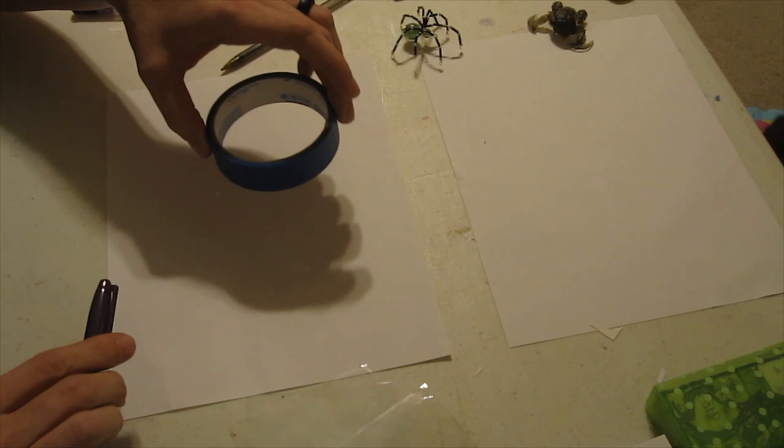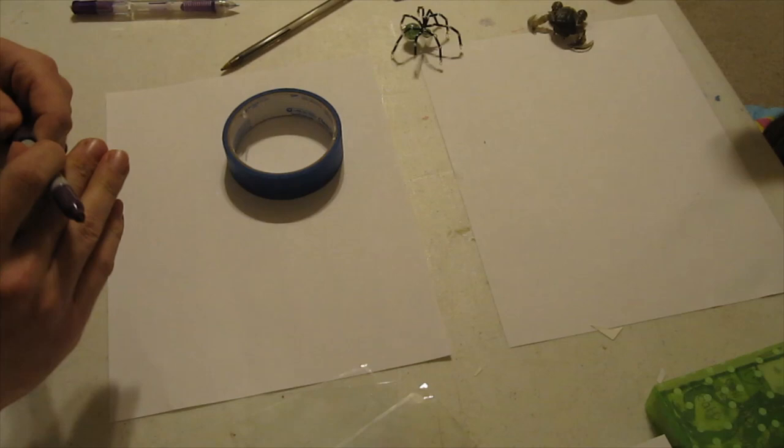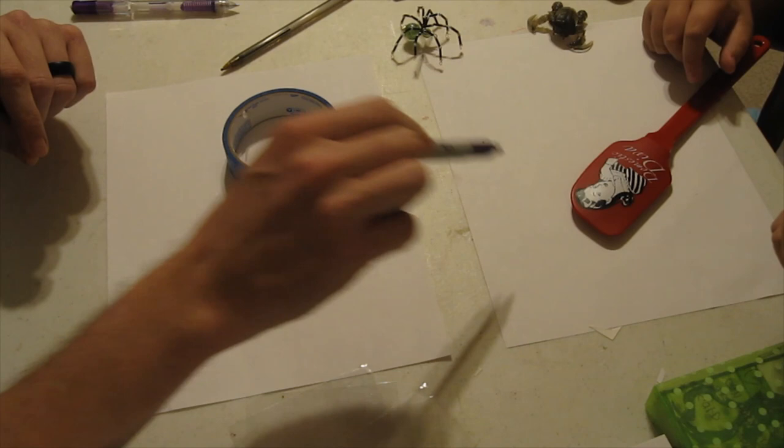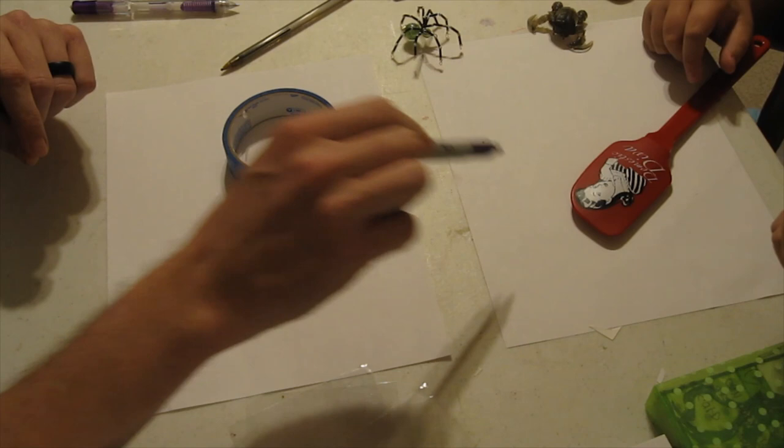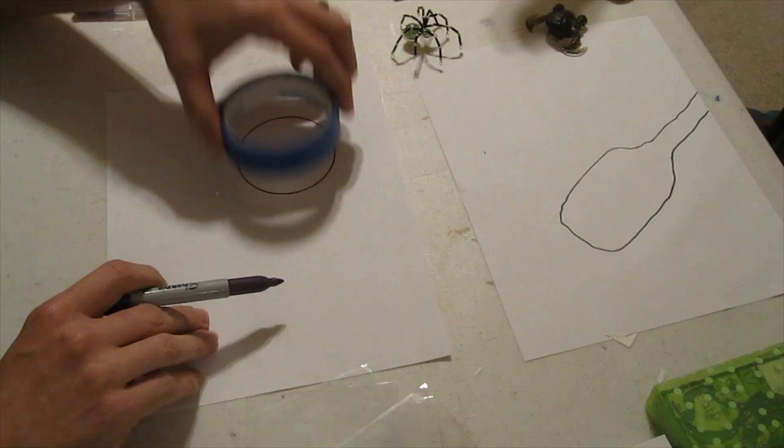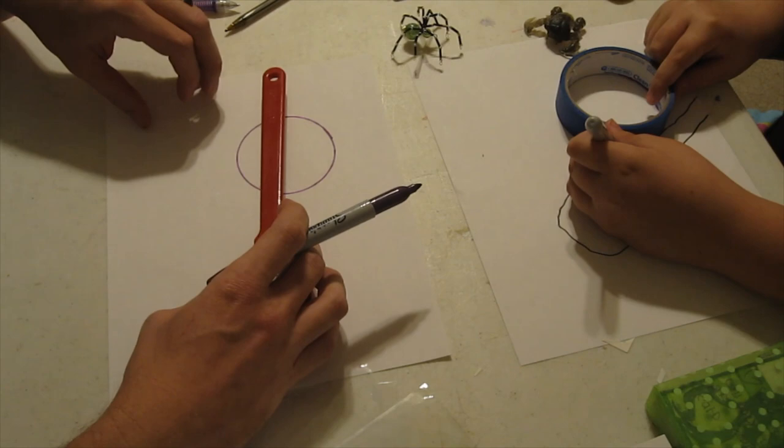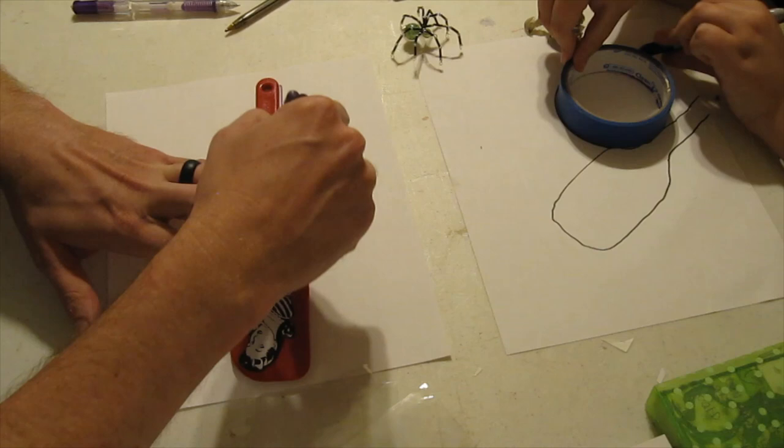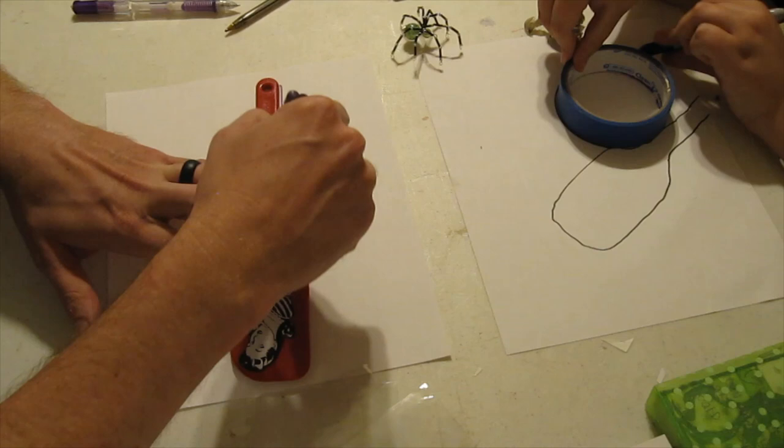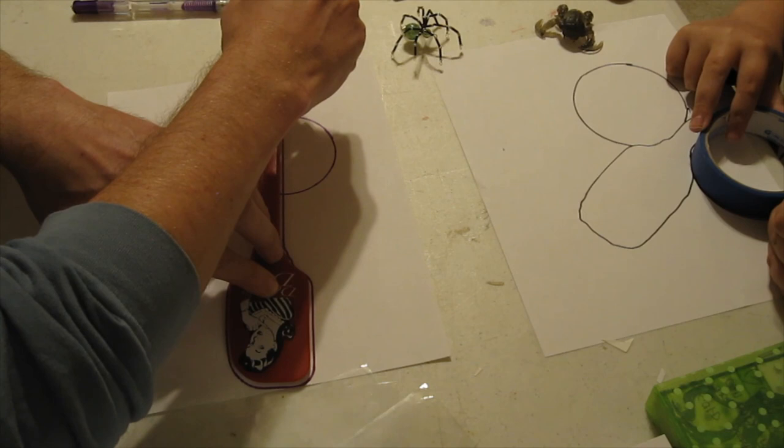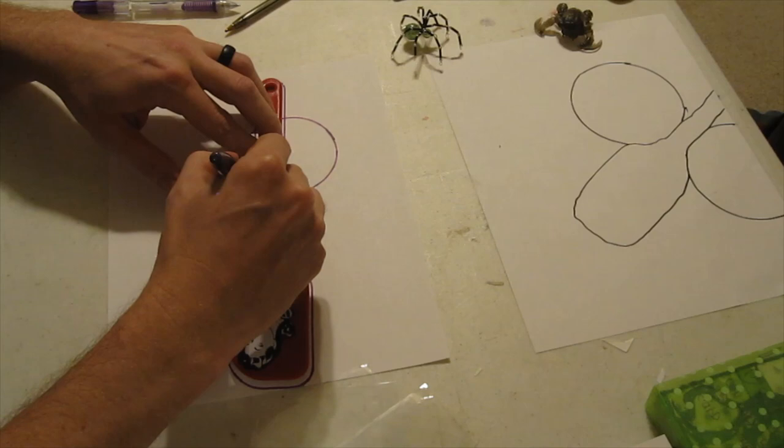Alright, so whenever you're tracing stuff, it's important that you just set it down and hold it still just like we've traced stuff before. Like this. Also, be careful if you're using a Sharpie to trace things that you're not marking all over your parents' kitchen tools. But basically what we're going to do on this paper is just set things down and trace them. Alright, so we've got one thing. Now, we could trade. Yeah. And like Frank Stella did, we're just going to try and make some geometric patterns, something interesting. You could overlap them. That's what I'm going to do here. You could run them close by each other. And remember, we're not really making realistic art. We're making abstract art. Which is purely shapes, lines, space, color. All the elements of art put together to make something interesting.